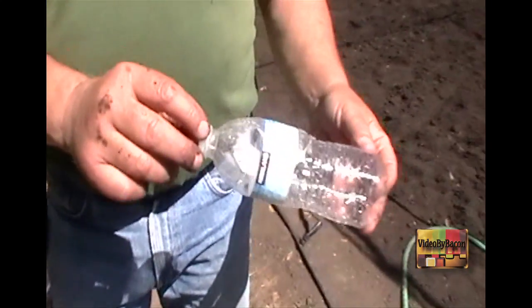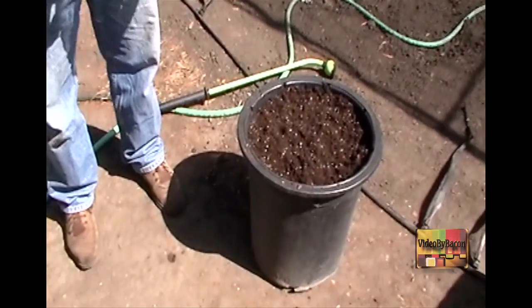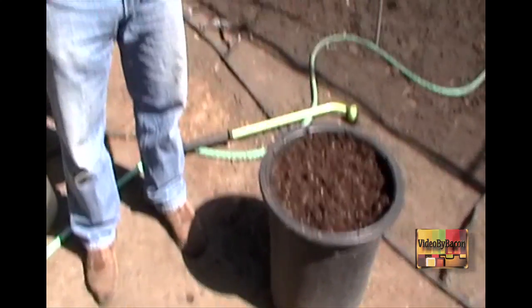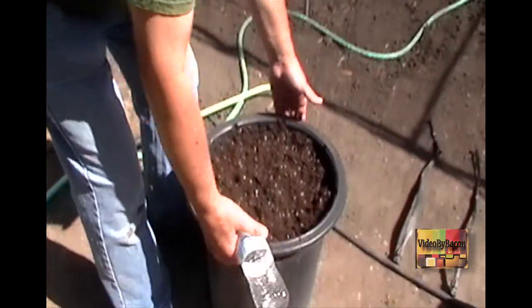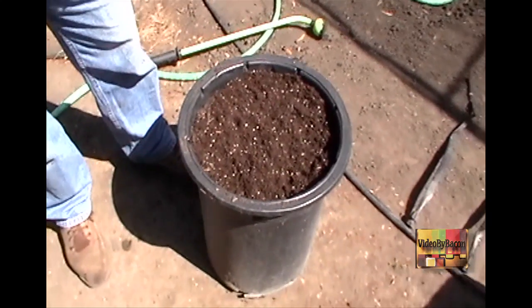Tell you a little secret about planting cuttings. Potting soil is very expensive. So what we do is take one of these water bottles and put it in the bottom to fill up space. We might have this a third full of water bottles, and that way we won't be using all of our potting soil, which is expensive. And it also makes it much easier to pick them up. They're much lighter when they have air in there.